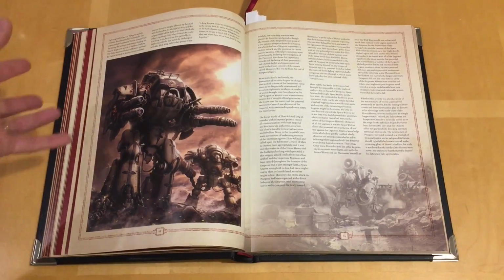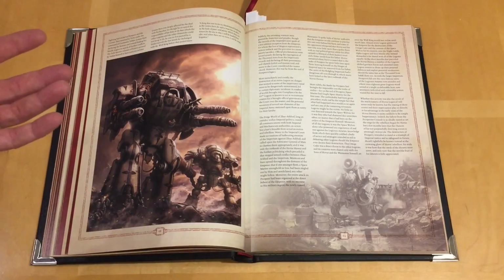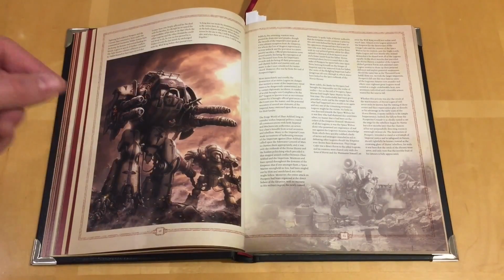Now, you would have thought with such an amazing victory, this would have been well received, and openly it is. However, the Emperor is very cool with the outcome. The destruction of Prospero and the death of Magnus the Red is not what he wanted to happen.